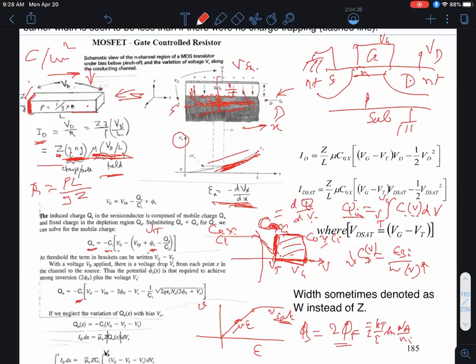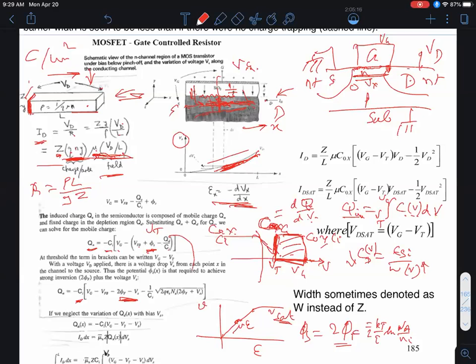Okay, so that's Vg minus Vt. But there's one more catch, okay? And that last catch is, this is not a band bending of 2 phi f at every point in the channel, right? Because as I said, the channel potential rises from 0 to some Vx in the middle, and then Vd at this end of the channel. So you have to add the channel potential phi s to the additional voltage drop Vx because of the current flowing in the channel. So wherever I have phi s, you replace that by 2 phi f at inversion plus Vx, okay?